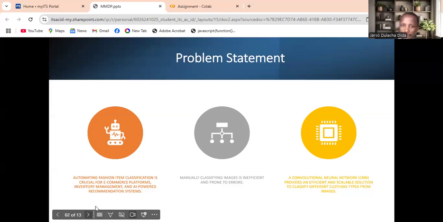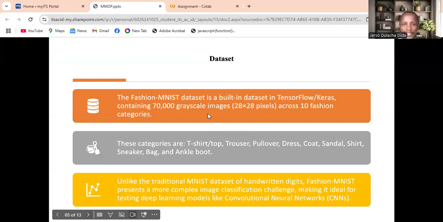And when I proceed to say something about the dataset, as I have said, I have used the Fashion-MNIST dataset, which is a built-in dataset. For the purpose of this task, I can access the dataset in many ways.